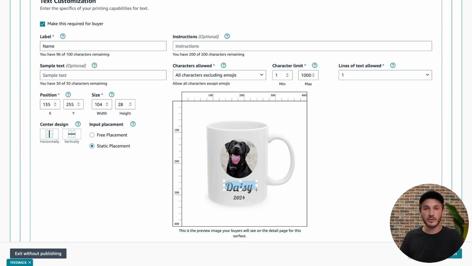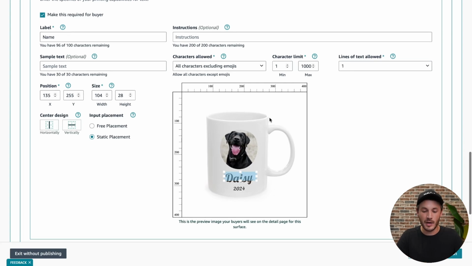That way, when the customer types in this font, this color, this text, it's going to put a preview of that onto the product. So this gives you the option of going one of 2 different ways. You can upload a mock-up where there isn't Daisy and there is not 2024, and then you draw the text box here. That way it gives a more semi-true mock-up of what the product's going to look like. Me personally, what we always did was I believe that this mock-up gives a pretty clear representation of what the product looks like.